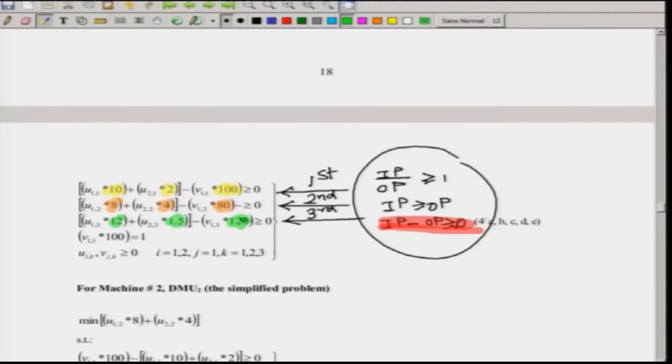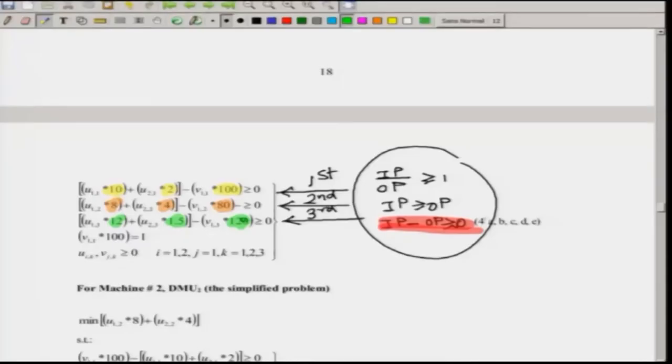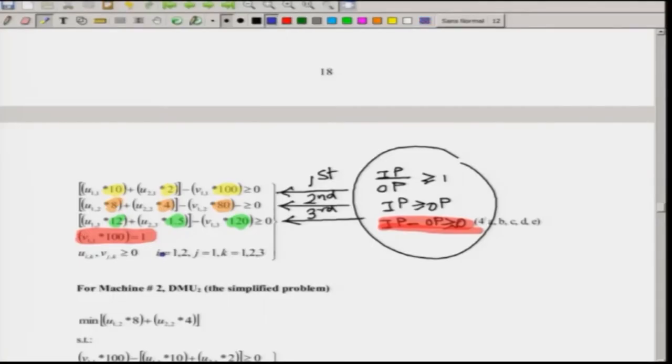Now, the denominator which has been forcefully put as 1 is now coming up as an added constraint, corresponding to the fact that I am using the first DMU to minimize it. So, obviously, this will come here. This part is the extra one which I am getting corresponding to DMU 1, and when you formulate it for DMU 2 and DMU 3, there would be such problem formulations coming out in the constraints. I will highlight it with the same red color, and as usual, i is equal to 1 and 2, there are 2, j is equal to 1, k is equal to 1, 2, 3, and the weights are u and v.